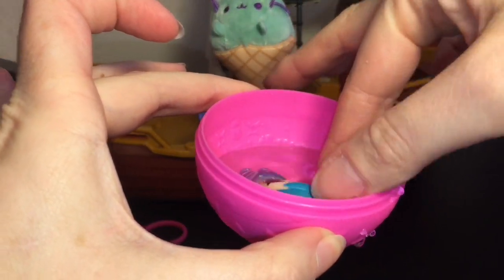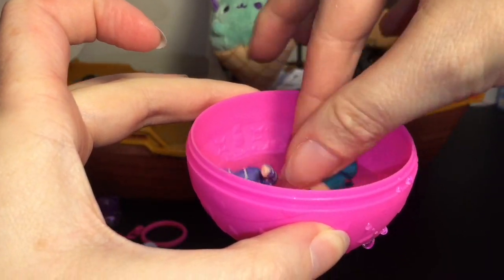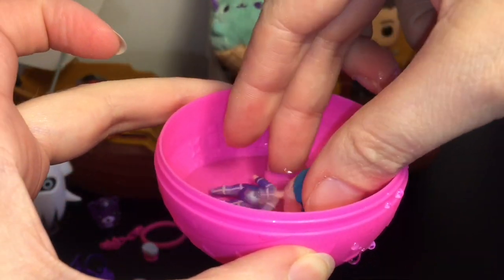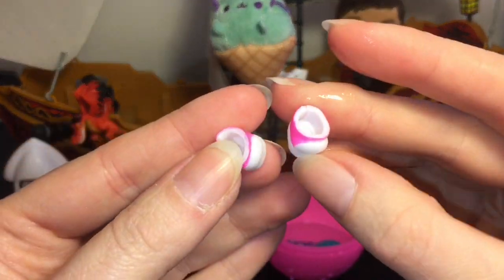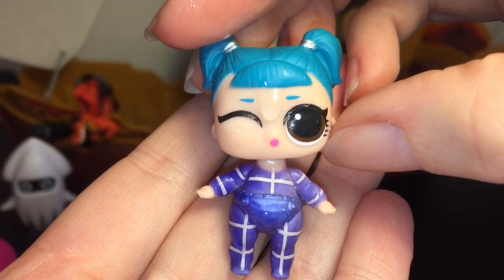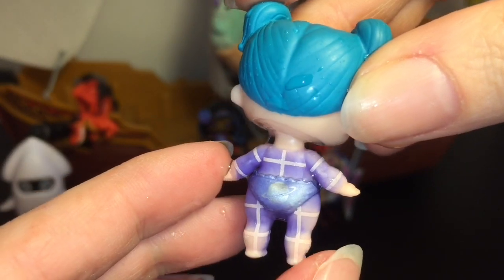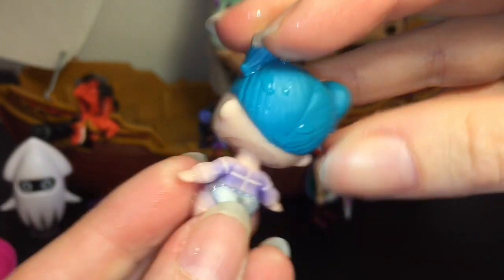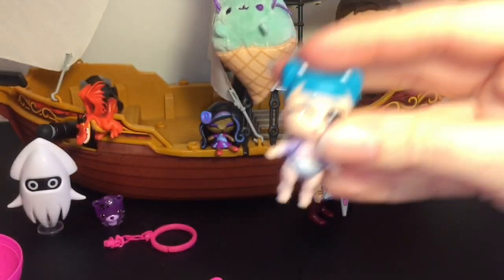Let's get some water and see if she color-changes. In cold water — oh my goodness, that's really cute! She has this little astronaut outfit on and it changes back rather quickly. These shoes must be for your big sister doll because they definitely don't fit these little guys. Love the cool blue color scheme, and on the back she has a little Saturn — adorable! My first LOL Little Sister is a cool space galaxy theme. Love it — now I need to find her big sister!